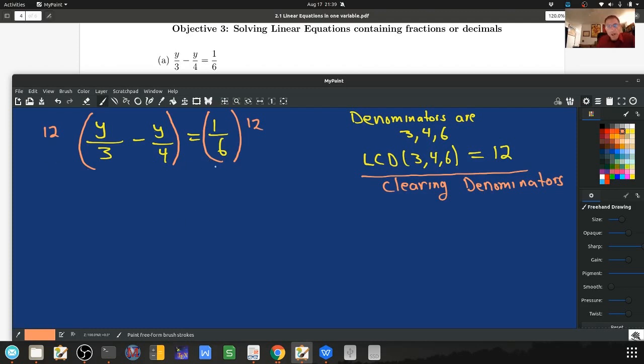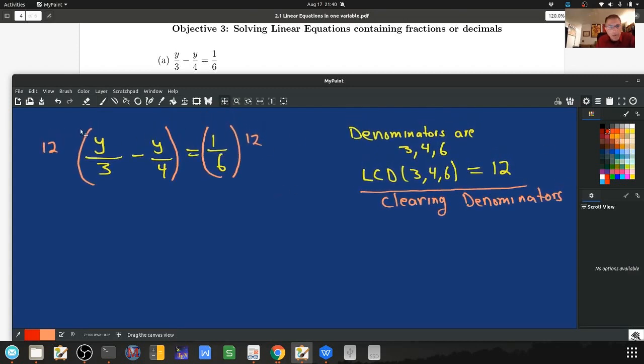So notice, I have an equivalent equation. I've multiplied the entirety of the left-hand side by 12 and all of the right-hand side by 12 too. You must put these in parentheses. One of the most common mistakes at this point is you don't multiply the entire left-hand side by 12. You only multiply the first term, and that breaks the equality, and we can't break the equality. So here we go. I'm going to use the distributive property. So let me get a little bit more room here. I'm going to do 12 times each term.